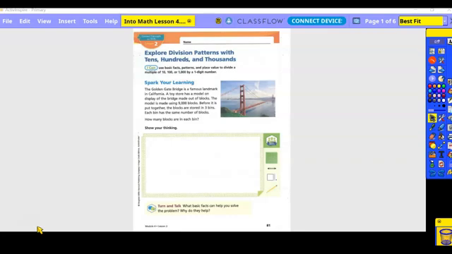The Golden Gate Bridge is a famous landmark in California. A toy store has a model on display of the bridge made out of blocks. The model is made using 9,000 blocks. Before it is put together, the blocks are stored in 3 bins. Each bin has the same number of blocks. How many blocks are in each bin?